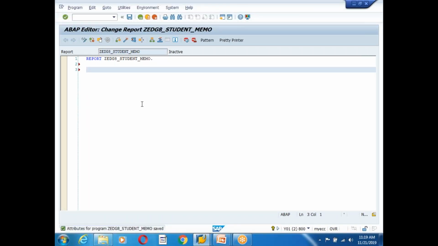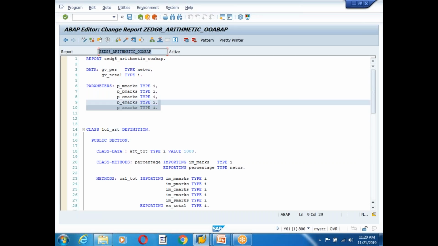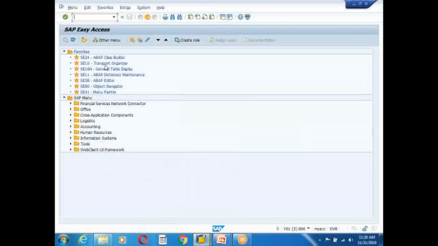Whenever I prepare a memo, I need to get the percentage of the student. But is it possible to get the percentage of the student? No, it's not possible. So it doesn't provide a global reusability. It provides only a local reusability. But if I want to get a global reusability, see, there are two programs here. If I create one class, I should be able to access it in the first program and the second program and third program, fourth program, and till 100 programs also I should be able to use it. If you want to provide a global reusability, we are going to use the global classes, guys.